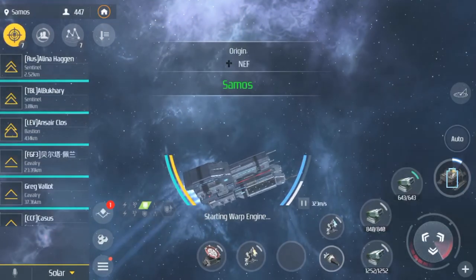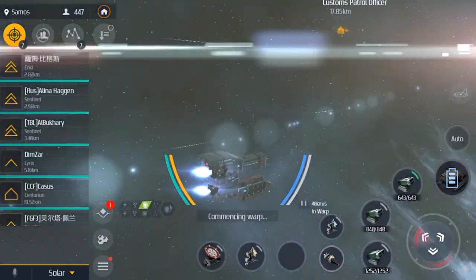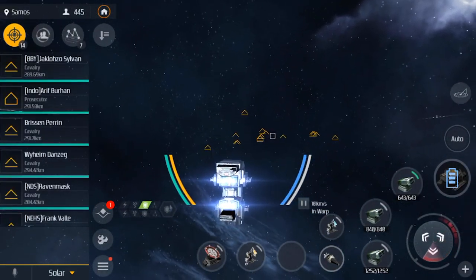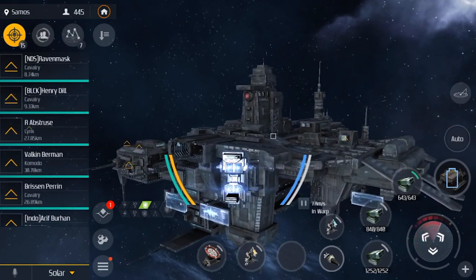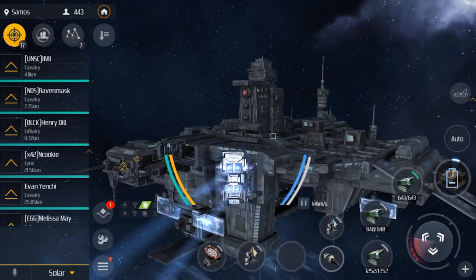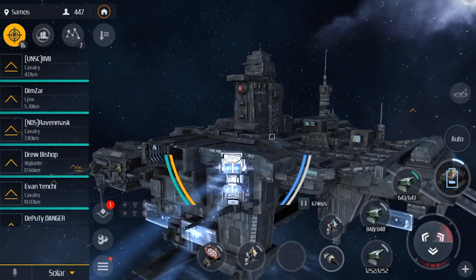Okay, so we've just entered back into the Samos system here, starting warp to the Samos station. And basically we couldn't do a reputation mission because we have the wrong kind of ship, which is really unfortunate. I wish I'd told you that beforehand. It is really annoying to have that. Okay, so just entering the Samos station now. And let's see what else we can do here, because obviously we can't do that reputation mission.